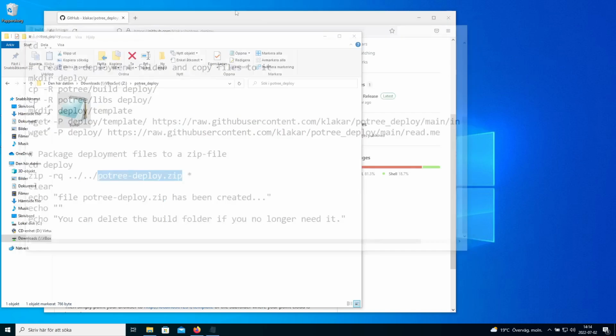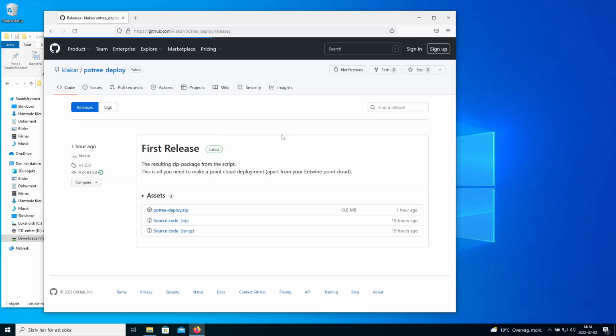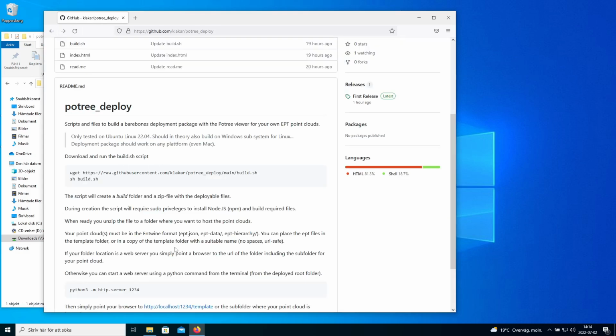On my GitHub, I have this zip file as a release. So if you don't want to build the package yourself, you can just download the Potree deploy.zip. That will get you everything you need for this. So you don't have to build it yourself.